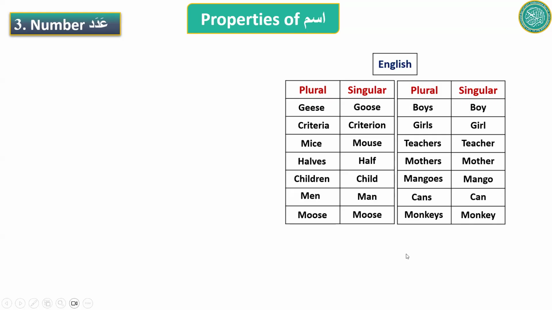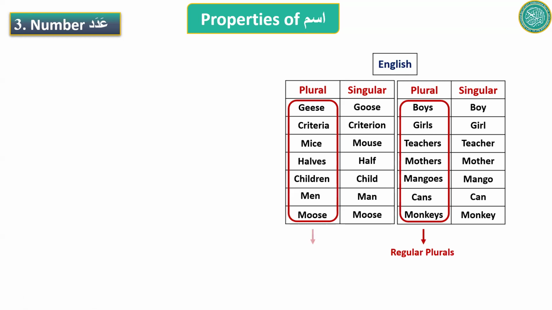So if we want to label them, we can say the first set of plurals was, let's call them regular plurals. Okay? And let's call the second set of plurals irregular plurals. Let's label them like that. We are going to do a similar exercise, but in Arabic now. Thank you, sister. I'm going to pick somebody else now.